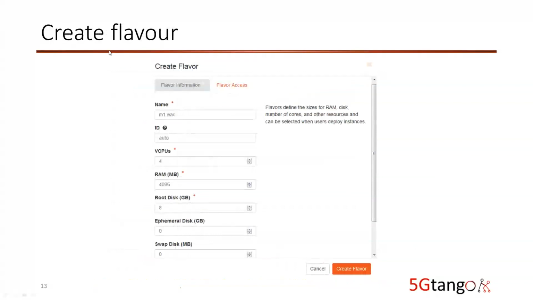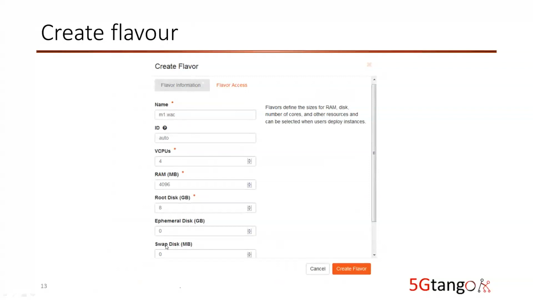If you need to create a specific flavor, you could go to the admin tab, flavors, and create one. This is the screen that will appear for the flavor creation. Basically, here you set the name, the amount of CPU, the amount of RAM in megabits, the size of the disk, and also you could set an ephemeral disk, if you need a secondary disk drive, and a swap disk.